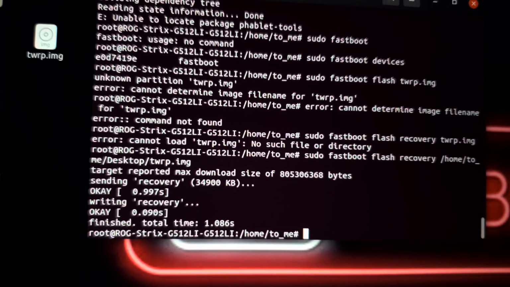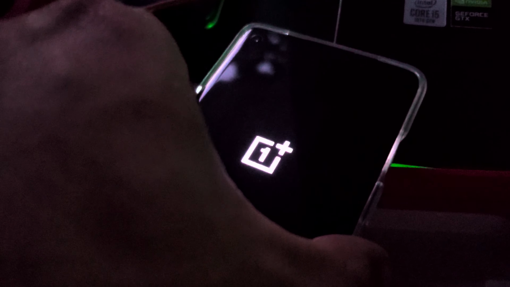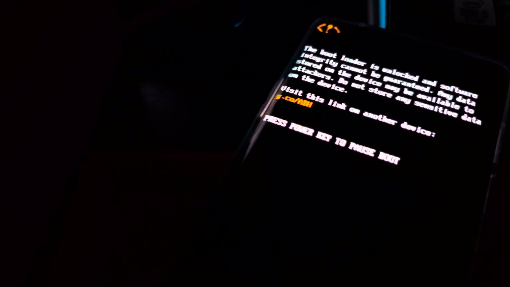So let's turn off the phone. And we're going to hold the volume up and volume down button at the same time to get into the recovery mode. But I guess we can do it through the advanced reboot option. Alright, I'm pretty excited.